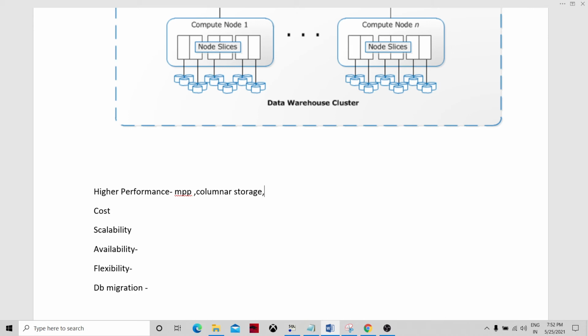Okay, and then there is a query optimizer. Okay, and then there is a result cache.